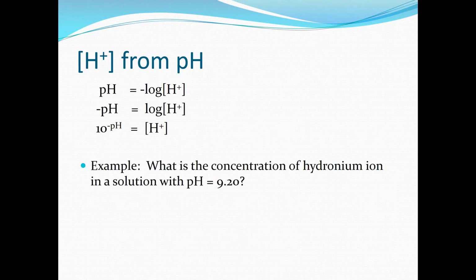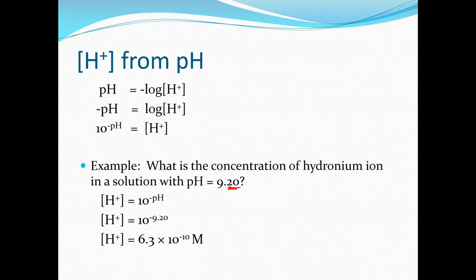So for example, if we wanted to know what the hydronium ion concentration was for a solution with a pH of 9.20, we would basically take that 9.20 and put it into the power with a negative sign in front of it. We have 10 to the negative 9.20. Now pHs are the result of a log, so the only part of it that's significant is the value after the decimal place. So even though this looks like 3 significant figures, it's really only 2 significant figures in that pH. And so that's all we can report in our hydronium ion concentration. It would be 6.3 times 10 to the negative 10 molar for that particular solution.